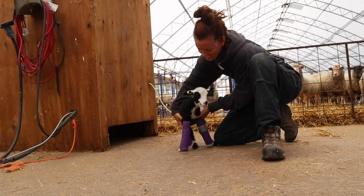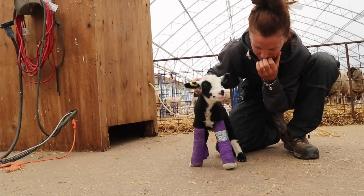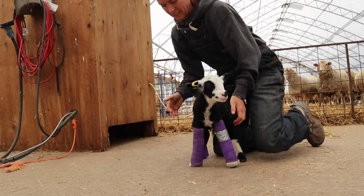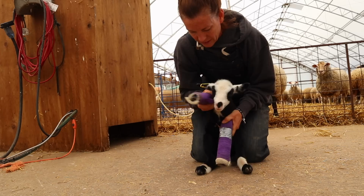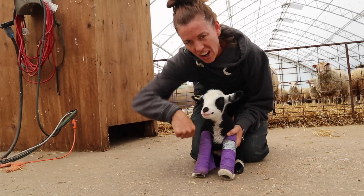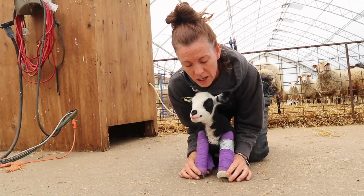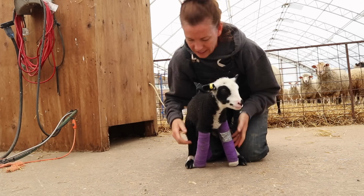She has the backwards figured out, but these front legs just don't want to work. I don't know if she's got pinched nerves or there's something going on with her spine. She just doesn't want to make the crawling motion. So this is all I do, and I'm also trying to really get her tendons moving. I've just been doing this twice a day. I don't know if it's gonna do anything. I've never had this before with a lamb. I've always had locked tendons, and as soon as I do this, I've done a video on it not too long ago, usually they heal. And this one is just, it's in here and in her knees. So it's a bit frustrating.